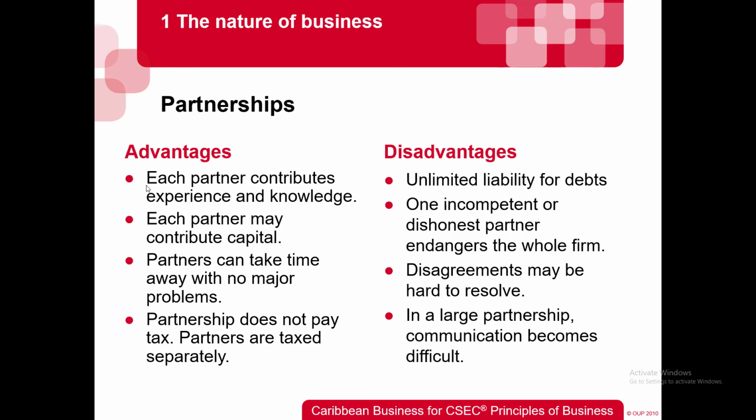Partners are taxed separately. So if you realize, some of these advantages are like direct opposites of the disadvantages of the sole trader, right? For example, in the sole trader, only one person is there, so only one person can use the expertise. Decisions are made by one person. But an advantage for the partnership is that each partner can contribute experience and knowledge.